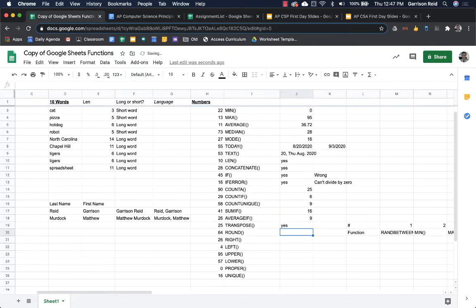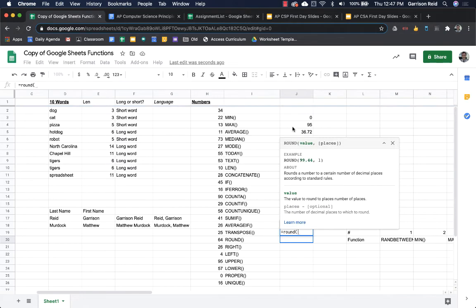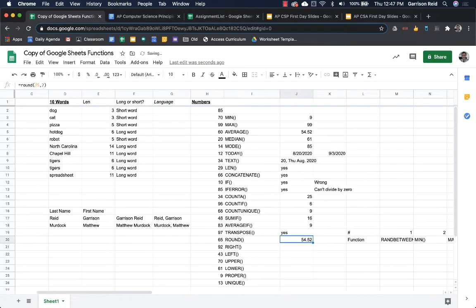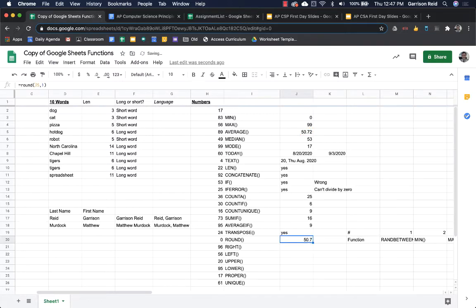Round. Let's find a value here. So maybe this value up here, my average. What is the average number in this whole chunk of 25 numbers? I can do round that value, and then it says how many places. Dot round is a Python formula, so our function, so we'll see those things even throughout Python. So 2 gives me my value to the second. Maybe I say I only want the first one, takes it to that. Say I only want 0, just take me to round it.